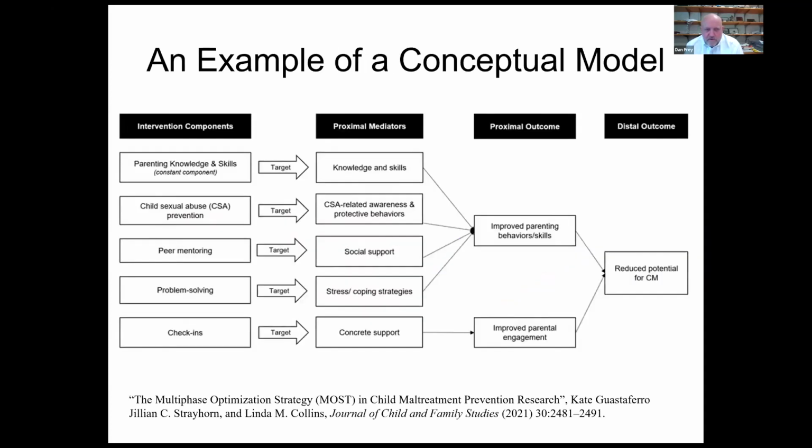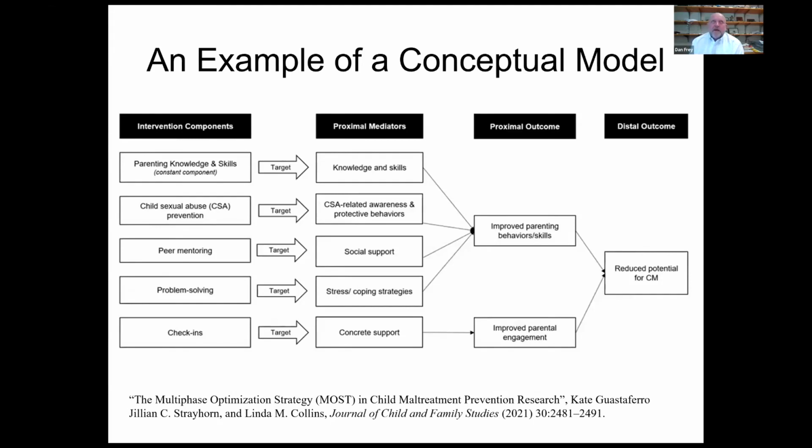And so the intervention components that people have used in that area include training parents in how best to raise their children, mentoring by peers, getting caring people involved, helping parents to do better, how to deal with conflict within the family, getting check-ins from professionals, things like that. And in this conceptual model, they make an important distinction between what they call proximal outcomes and distal outcomes.